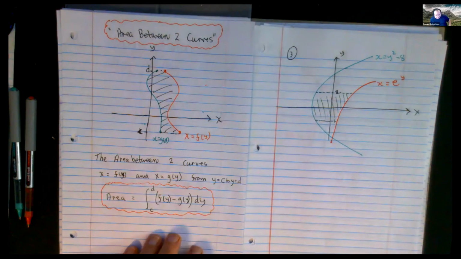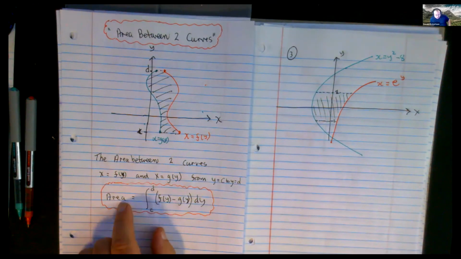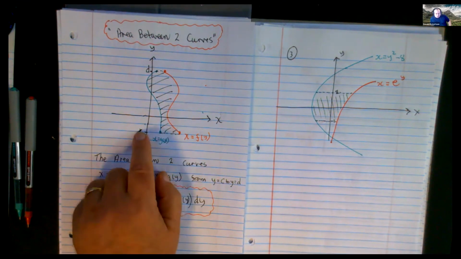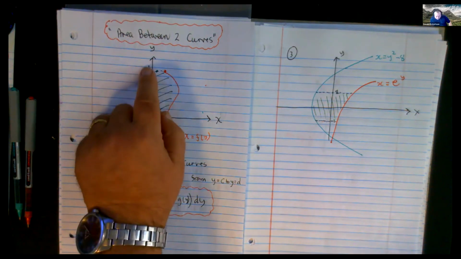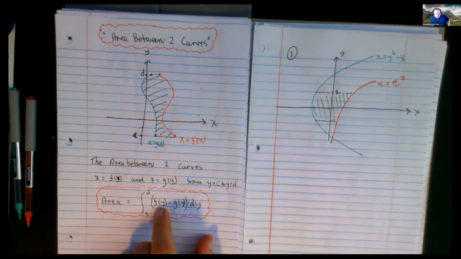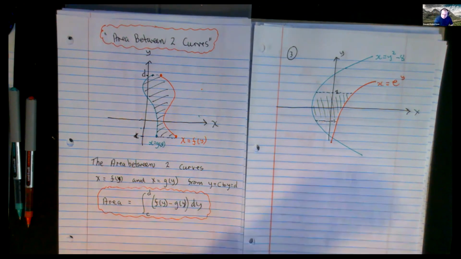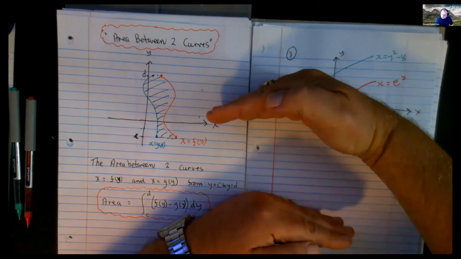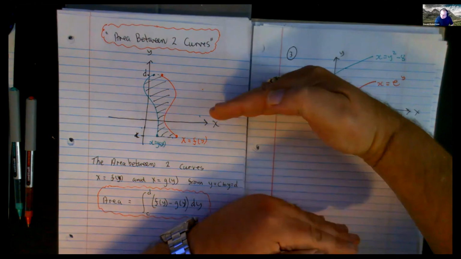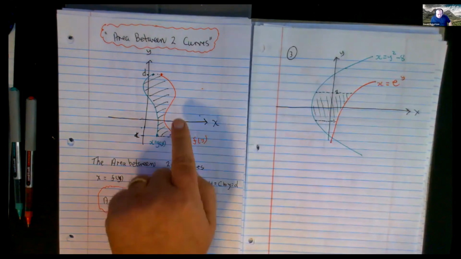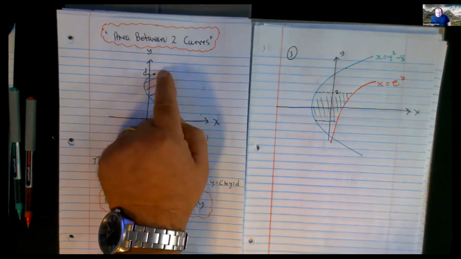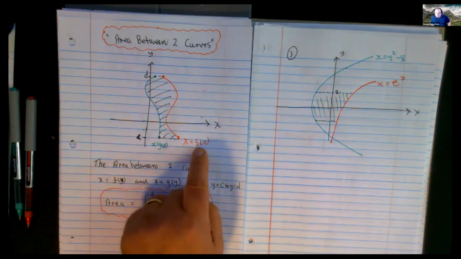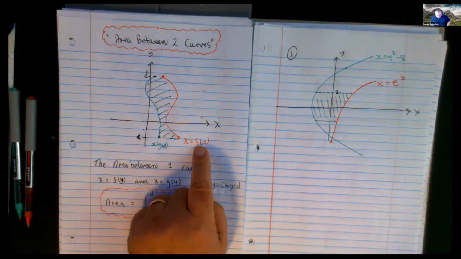Well, the good news is you pretty much do what you would have done anyway. The formula for the area between these two curves is the integral from the y value where it starts, which is c, to the y value where it ends, which is d. And the formula is f of y take away g of y. Can you remember when we did the x's? The top guy was f of x and the bottom guy, the one below it, was g of x. Remember, that's how we decided which way around to do them. When you do it in this orientation, the one that's furthest to the right is always going to be f of y. So the function that's furthest to the right is your f of y. As long as you get that, you're fine.